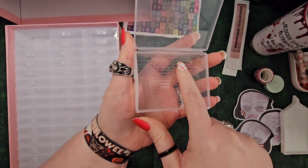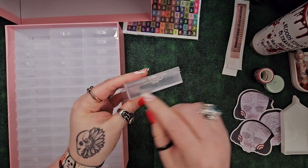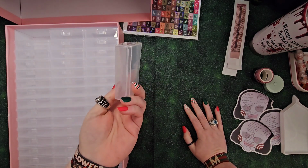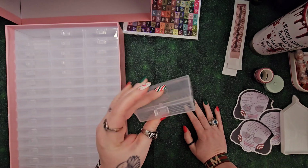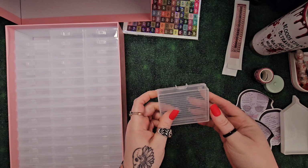Inside, you can see there are ridges. It's meant to be used as a storage unit and a tray. It's got a wide enough surface to put washi tape and/or DMC stickers, label stickers, etc. on here. And yeah, I don't know what else you might need to know about this. There's a little design on the top, but there you go.